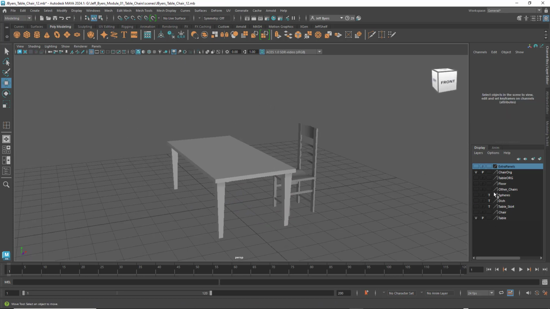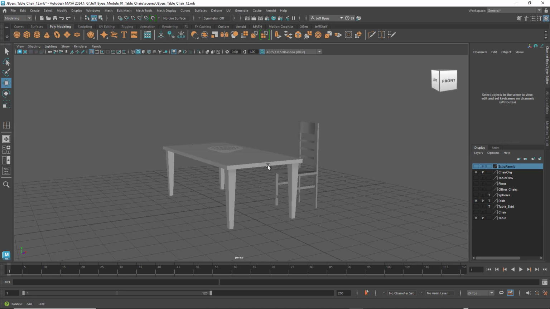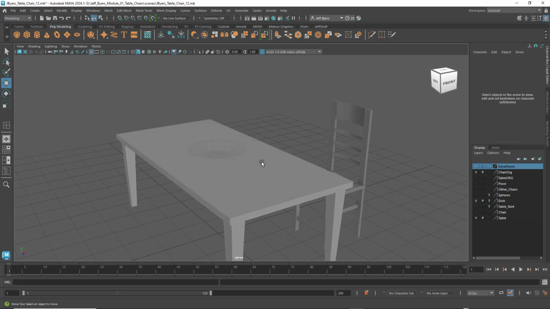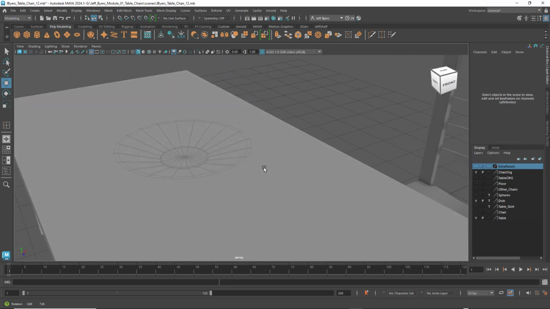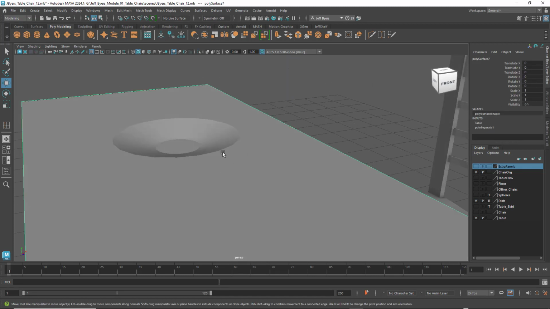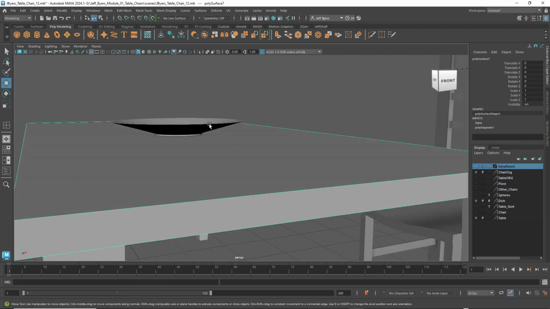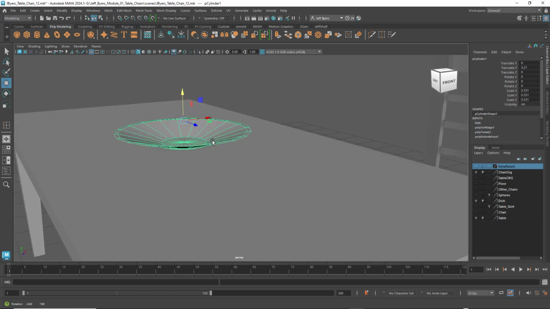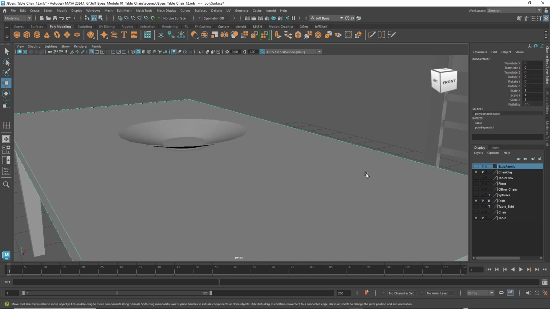The next thing I want to do is a dish. I have a dish that I've already modeled, but I'm going to use that as a reference to see what it will look like. So I'm going to turn the template off, and you can see this is what the dish looks like. I've got it on reference. Unfortunately, I can't select it. That's another thing that gets me sometimes. If I accidentally forget that it's on reference, I'm like, why isn't that selecting? You have to turn that off.